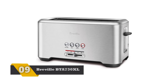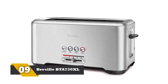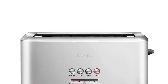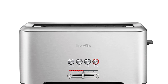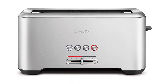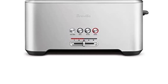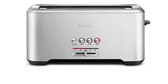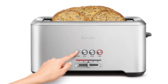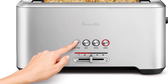Number 9: Breville BTA 730XL. Small and handy, the Breville BTA 730XL can do wonders to your breakfast routine. It is crafted to accept any bread-like item and can give you 7 different levels of browning on the toast. If anything goes wrong you can easily hit the cancel button and stop all functions. With as many as 5 settings, you get all the different variations for making that perfect toast. The LED indicator helps to indicate the progress in the toaster.